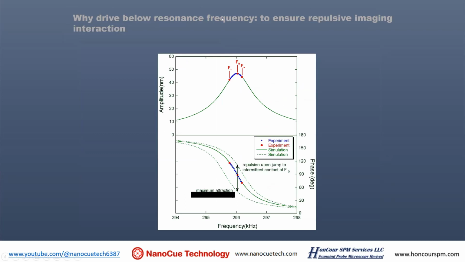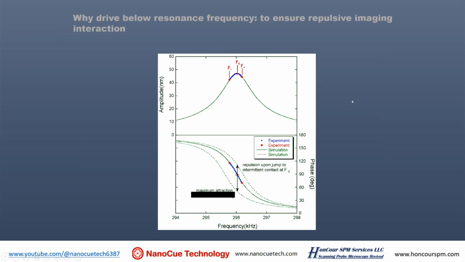So remember, if you look at most of the manuals or most of the driving software of your AFM, and you click auto tune, the driving frequency always ends up slightly on the left shoulder of this peak. And this is actually determined by the parameters in your software. It says negative 0.1 kilohertz of shift, and when you click that, it automatically chooses a point on the left of the peak.